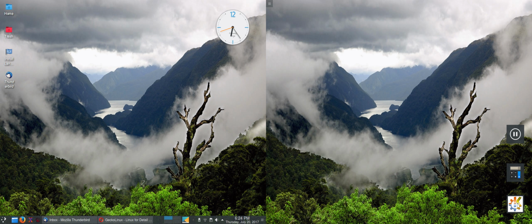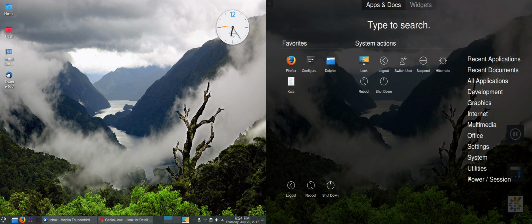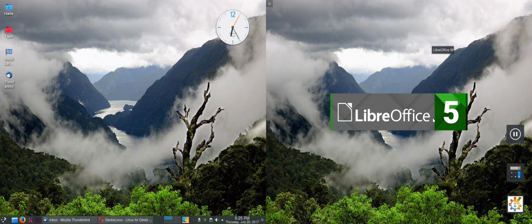I've got the one here that when I click it, it brings up the dashboard is what it's called, okay? And then I can go in here, and if I want to, I can select these, and I can launch like Opera or Thunderbird or whatever Office. I can click that and launch LibreOffice Writer on the right hand side here, and I can move it across if I want to on the left.